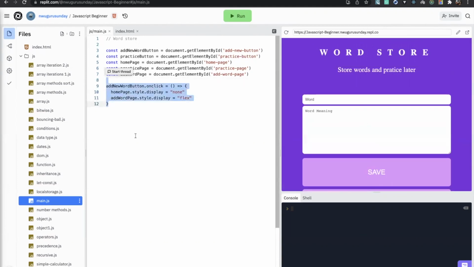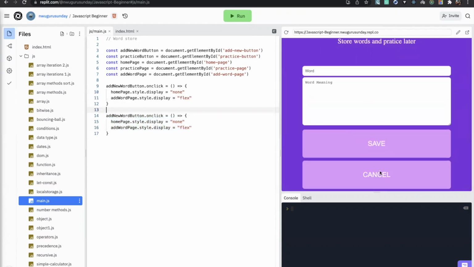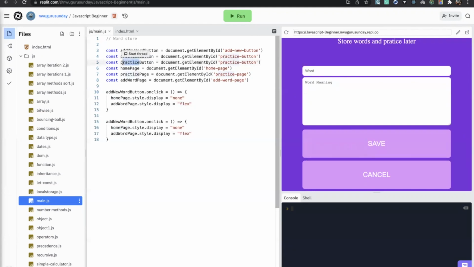So the next one, when you click on this cancel, you want to go back to the home. So right now we've not loaded the cancel button. So let's add that cancel or back button. But let's see, we call it cancel button. So we're going to attach it to an on-click.